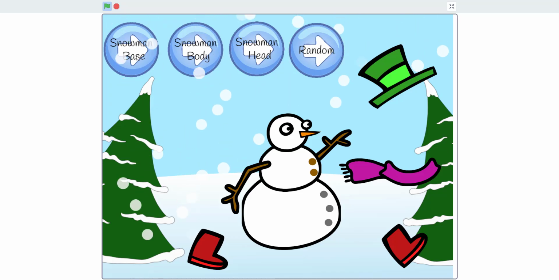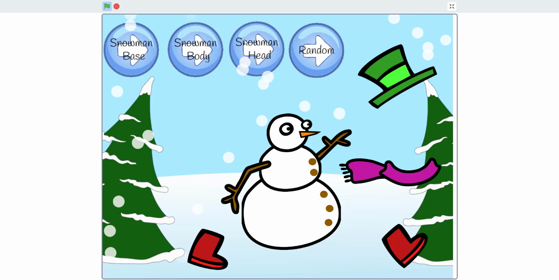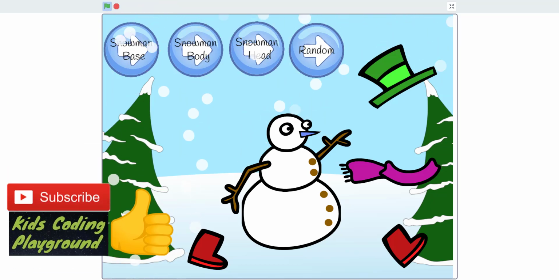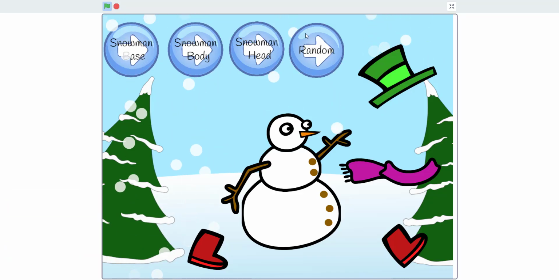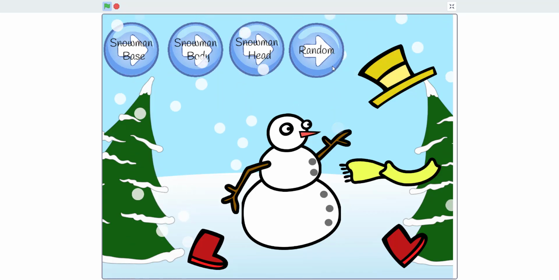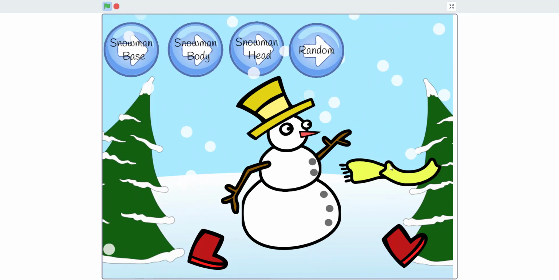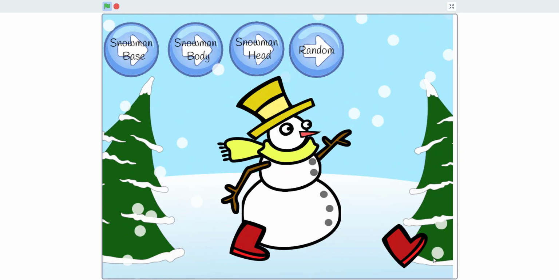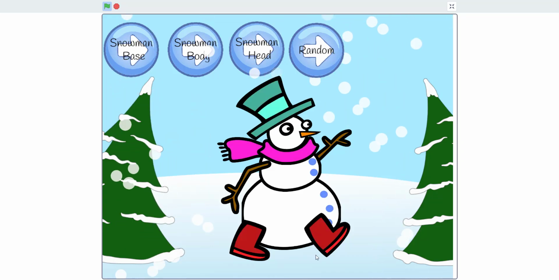So we got black, gray, blue, red, and basically that's for the body as well as the head. The head we have the carrot, only changing orange, yellow, red, purple, and blue. And there's a random button which randomizes all the colors on the snowman. As you can see, the carrot's red on this one, the hat is yellow, scarf is yellow, and the boots are red. The boots always are the same color, so yeah.